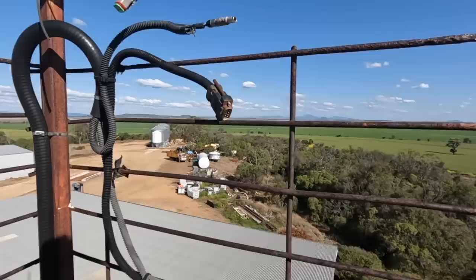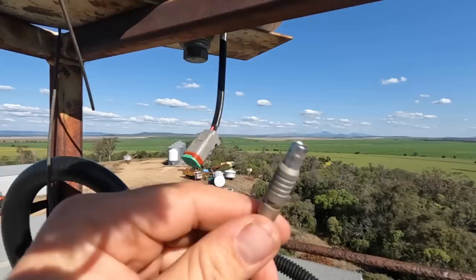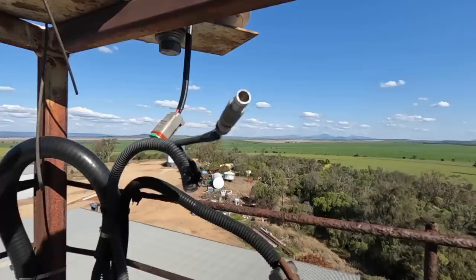So what I have to do here is run a new cable down through there, put a gland in there just to keep it waterproof, and a little Deutsch plug there. Now I've just got to pull this one, cut that one off, and put the Deutsch plug onto that, and then it should be good to go, hopefully. Hopefully we won't have any more issues. We're thinking possibly what was happening was moisture was getting in there and shorting out.